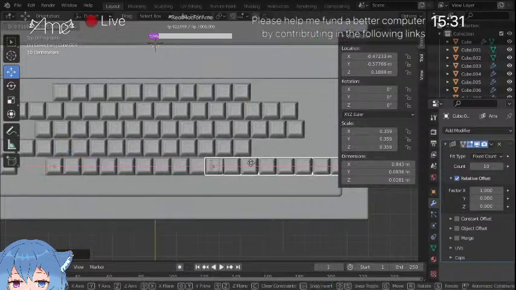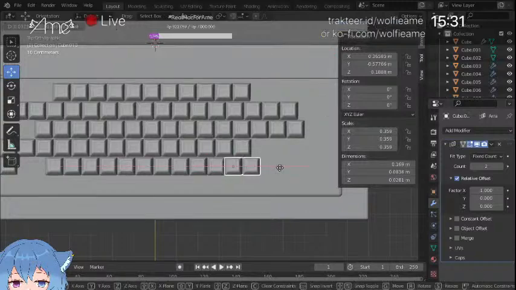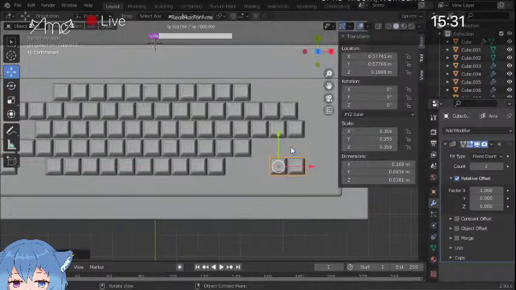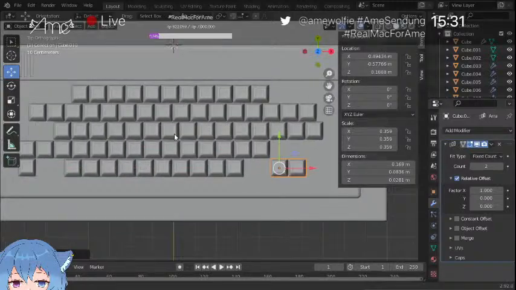And then this one is going to be 2. This way.